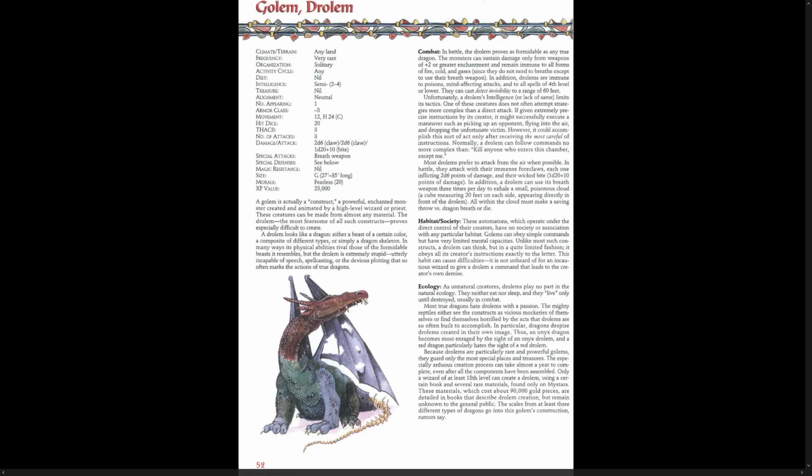Armor class, -3. So, you know, quite formidable in combat to hit it. Movement, 12 on the ground, but its flying is a 24 and a C maneuverability. I don't know if I would get that much movement out of these tattered wings, but, you know, it's magic, right? Hit dice, 20. Does not have defined hit points, I'll point out. It just says 20. To hit AC 0 of 3. I have never had a character who had more than a -4 armor class. That'd be a 7 for the target to hit.